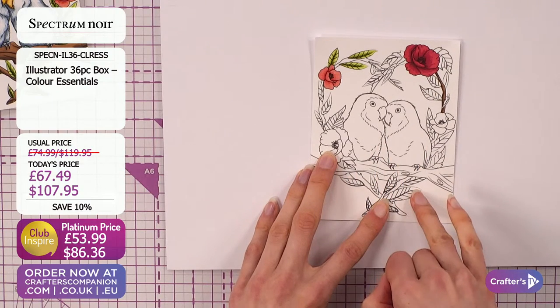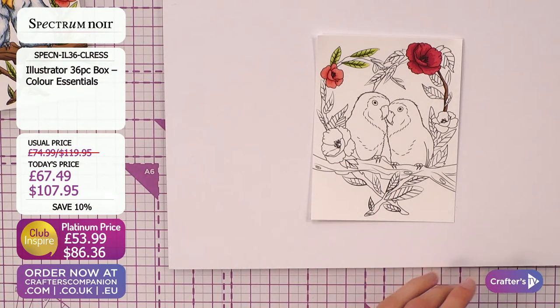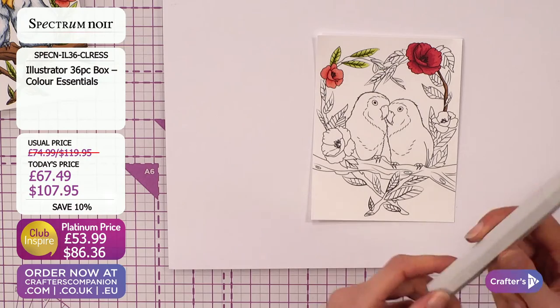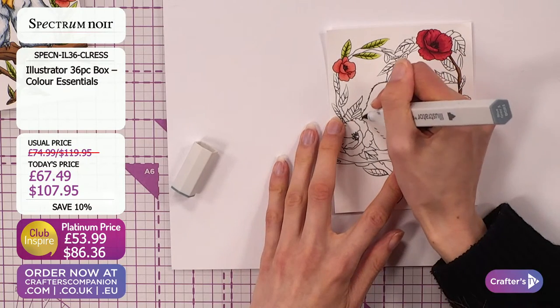I'm going to finish off by showing you how we would do the birds, because we're going to do something a little bit different with those. So we're going to take our blender, our TB1 and a BGR3. I'm going to start off with our BGR3. We're still on Illustrators at this point, so still Illustrators for this. I'm going to focus on that left-hand bird.